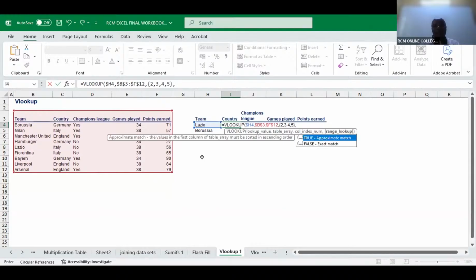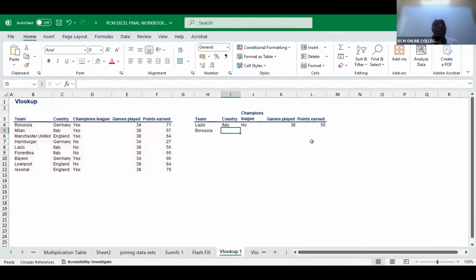Comma, 0, or exact match, yeah. You can double click the exact match, no problem. You can actually even just enter without closing, because I can see some of you close. Yeah, great, Clayton. You have 2021. Great. And then now you can copy that Italy. Go back to Italy, now move down one step. Go to the fill handle. Great. Now you can get Borussia.